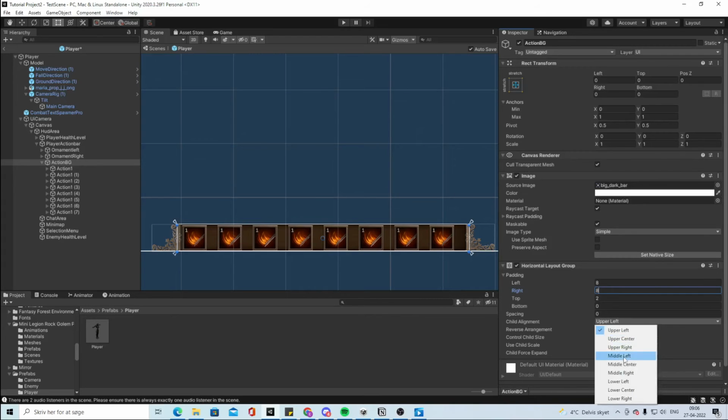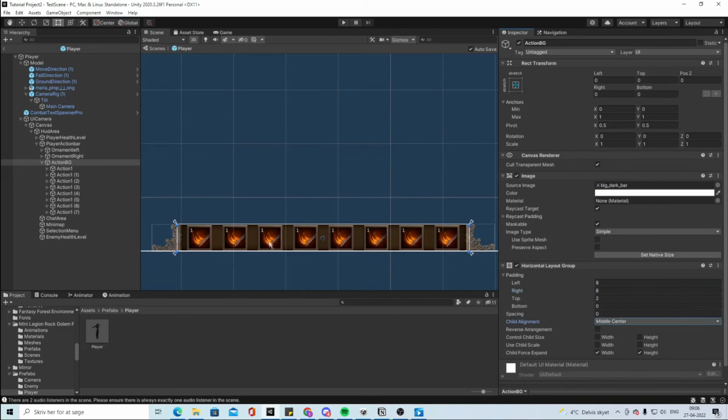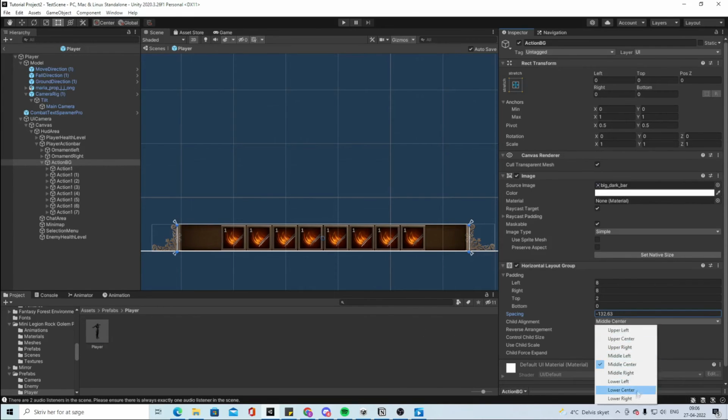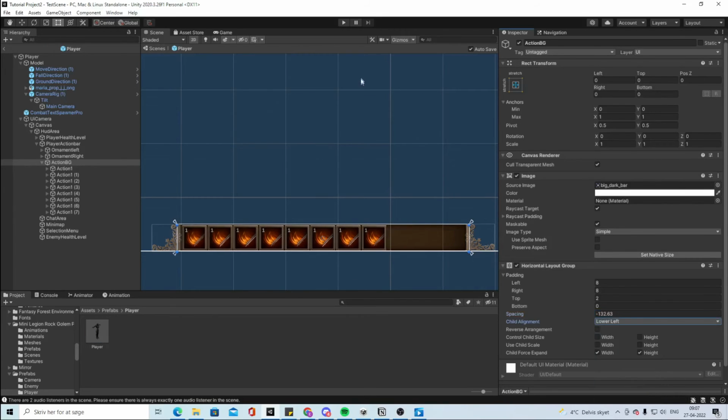And then we're gonna say center. The spacing is a bit big, so we could make them closer like this, which is probably more normal for your game, and put it to the upper left, lower left, like that.